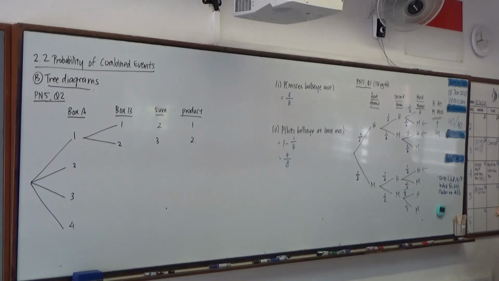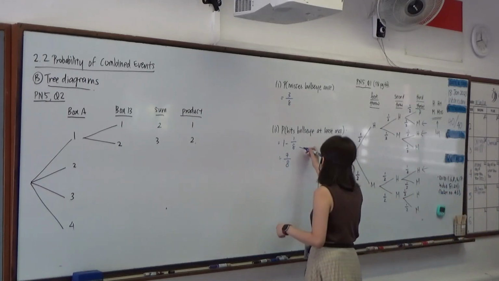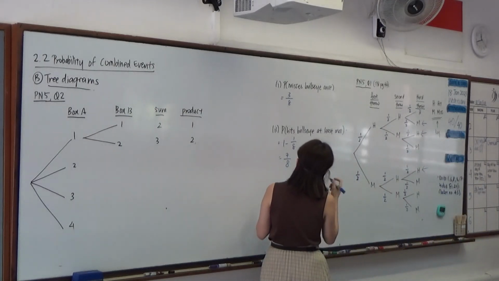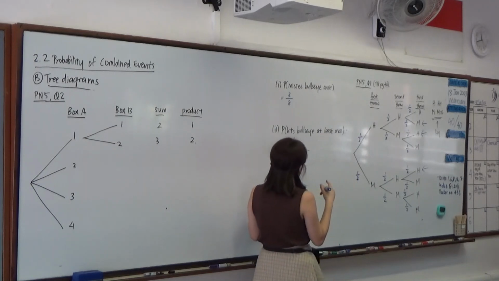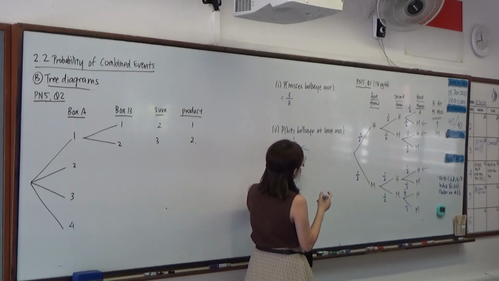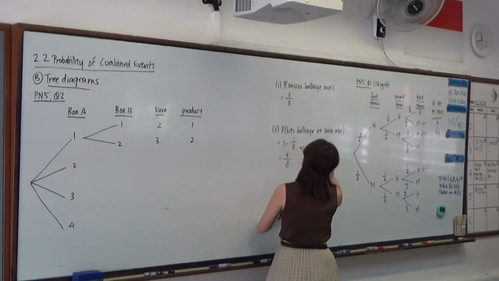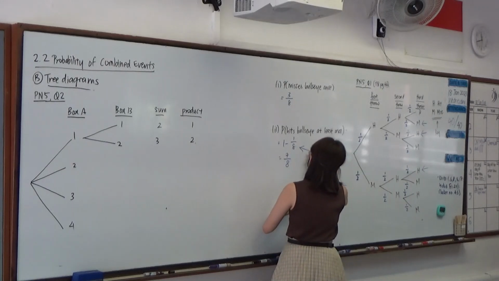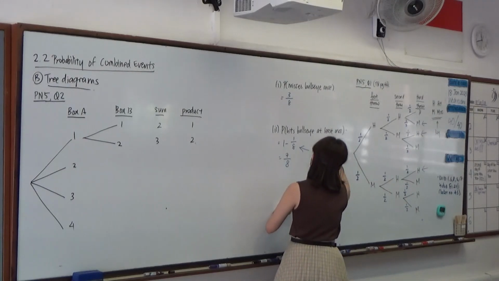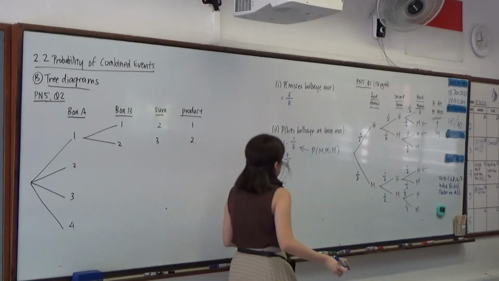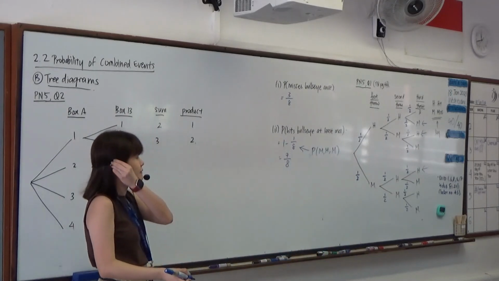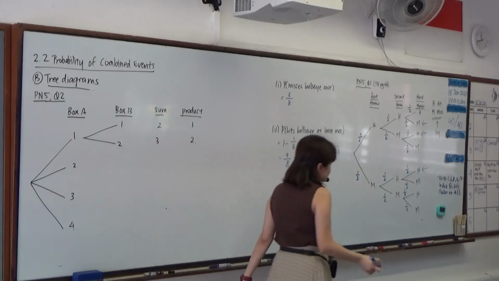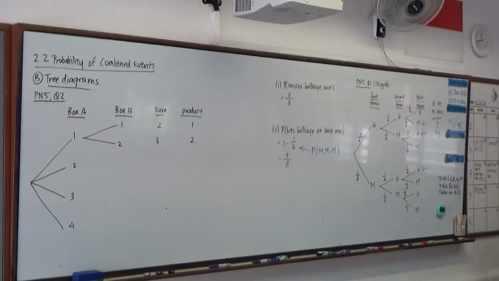And then hitting the bullseye at least once, as mentioned earlier, you can consider 1 minus. Hitting the bullseye at least once means that you take 1 minus hitting the bullseye none of the time. So that means 1 minus the probability of this miss, and then you get 7/8. Right? Let's look at the second question.